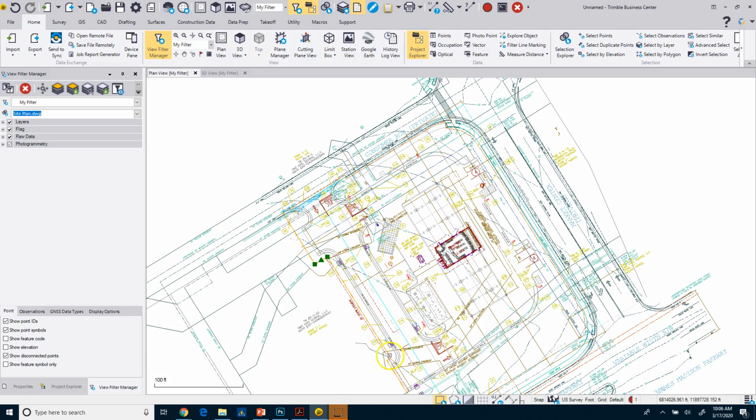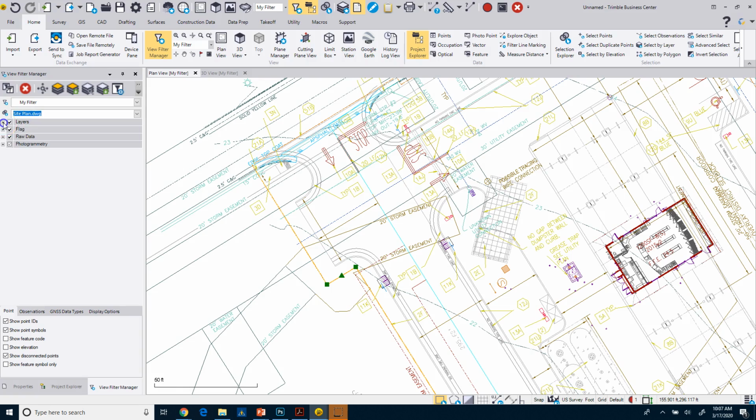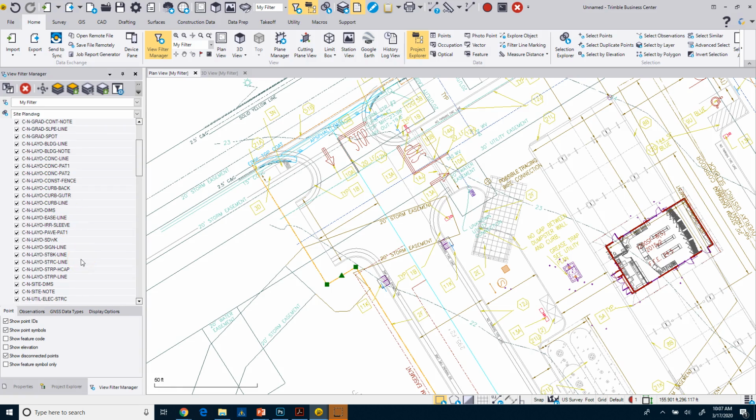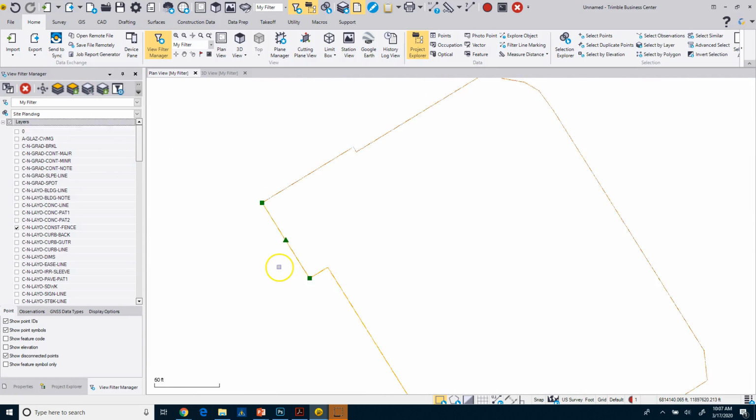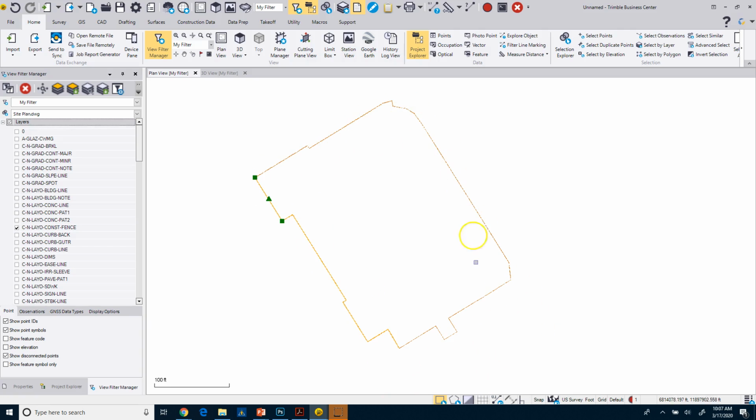So when I select it, you can see that it's not the complete line, but it is one line. So what I'm going to do is go up top here by selecting that construction fence. If you go to layers, you can see that there is a construction fence layer. So I can either look through this and find that layer and turn everything else off, but turn that on, or I could select this line and then come up here and select view only the layers of this object. And what that's going to do is just show me basically the construction fence going around my site. So this might be my limit of disturbance.